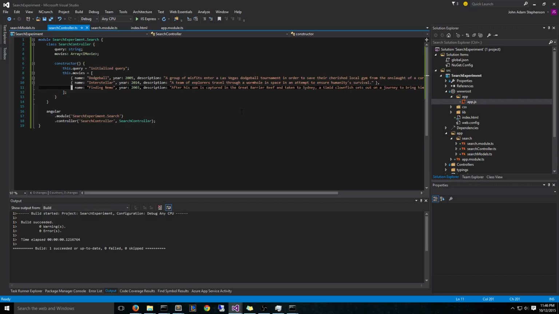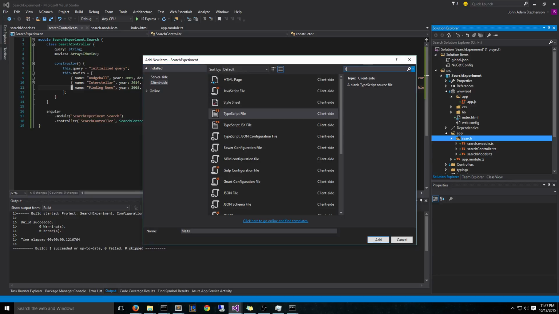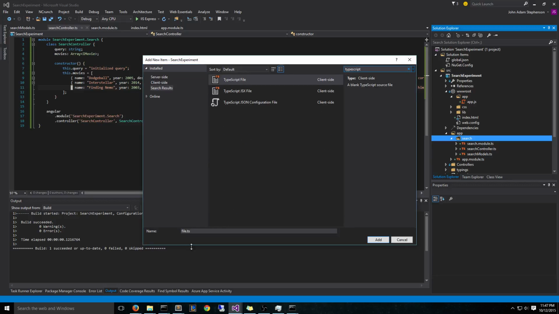Okay, so going back to extracting our movies to a service, I'm going to add a new item, a TypeScript file, and it's going to be a search service.